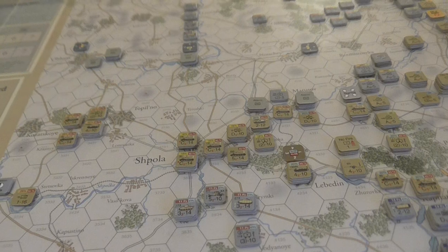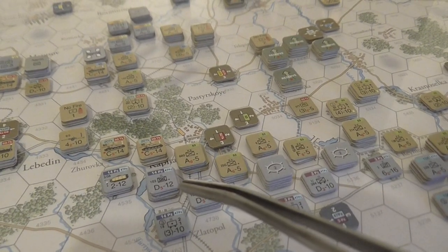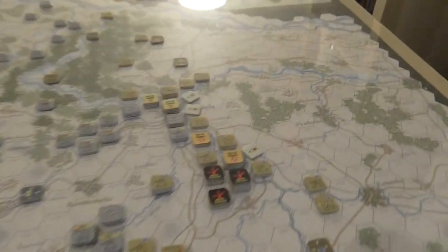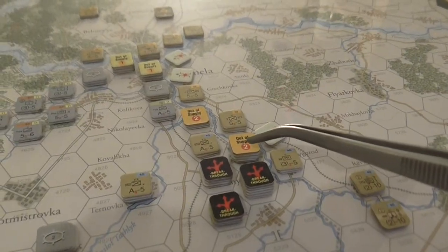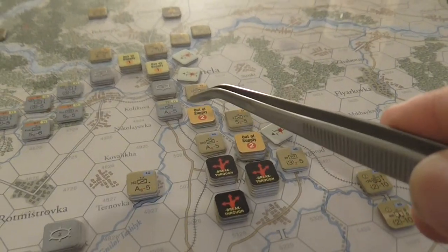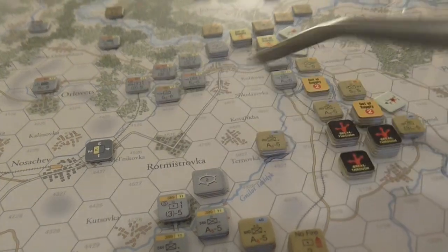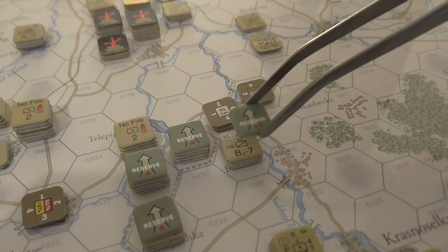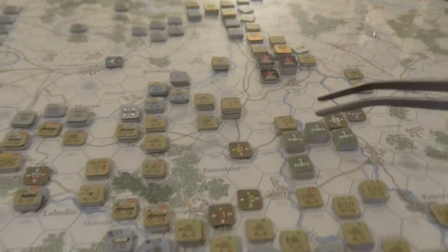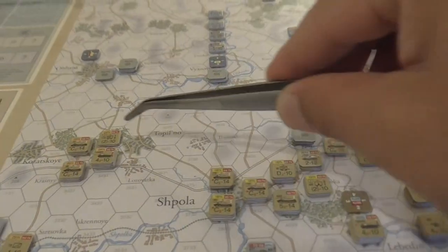They've completed their primary objective: to cut this area of the German army out of supply. Now there's much more of a burden on the Germans to do something about that. Although they've got a panzer division here and another here, reinforcements get progressively less valuable because they've got less time to act. We've got some hapless out-of-supply Germans completely surrounded here who are about to get a nasty shock as these two stacks get another attack against them with breakthrough markers. There are more out-of-supply Germans there, and the Russian advance is making supply increasingly tenuous. The 5th Guard Cavalry Corps is in reserve — I'm wondering what to do with them. I could come down here and try to reinforce this position, since there are possibilities the Germans could try to swing in and isolate this corps.